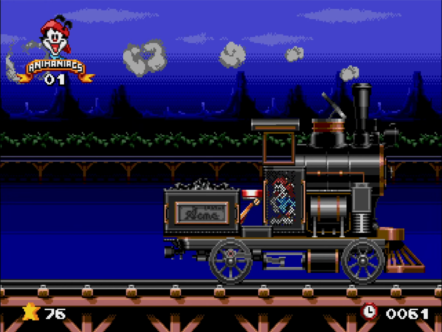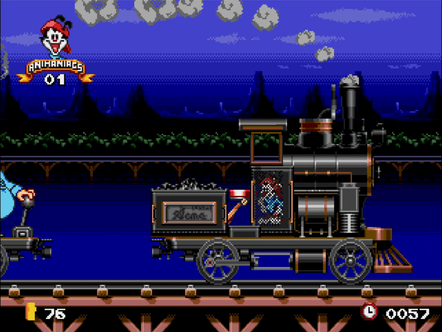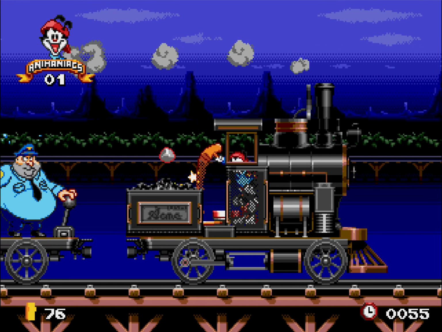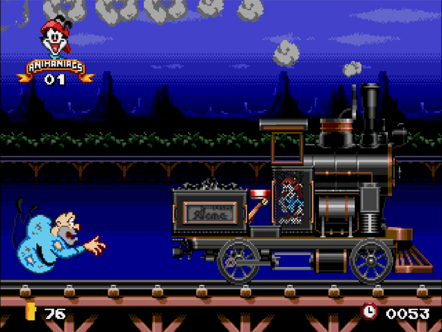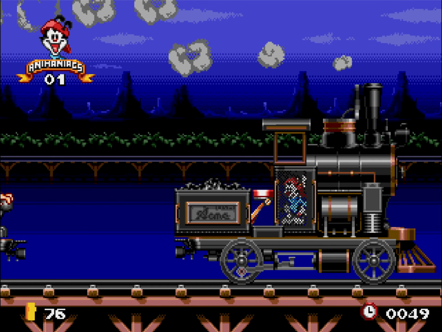So what you really want to do with this boss fight is keep the policeman jumping at the cart, and you want to speed up just as he's about to jump at you, just like that, because then you'll fall off onto the track. And that's the way to speed this fight along.